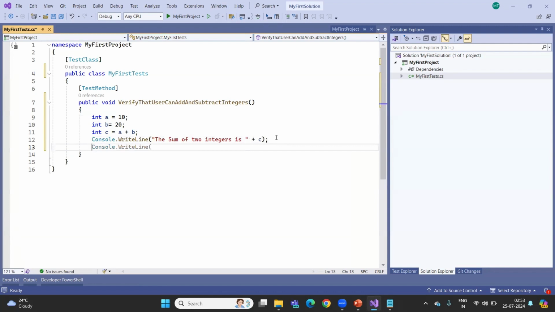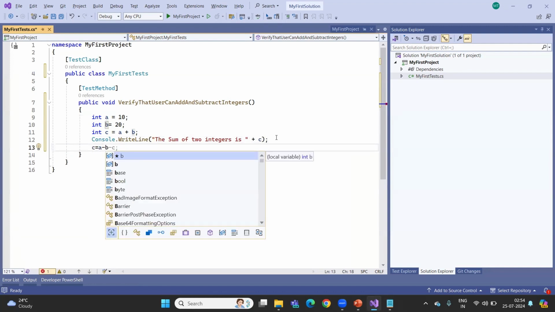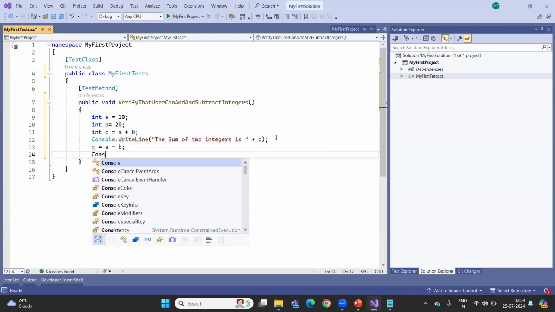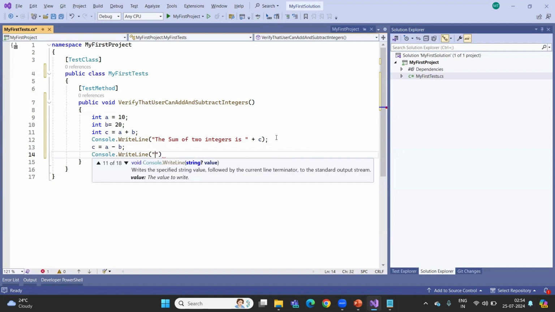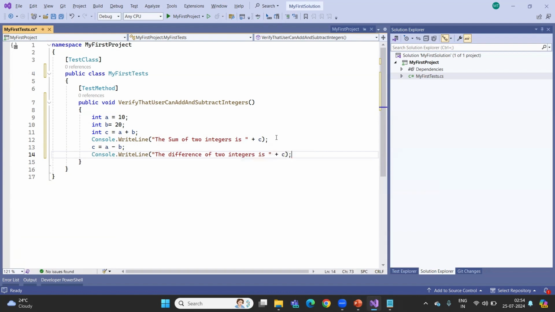Okay, and after that I can subtract a minus b, and again I'm printing it. Console dot WriteLine: difference of two integers is 6. Okay, let's execute.